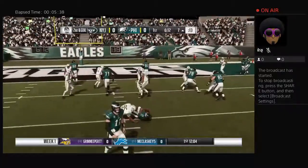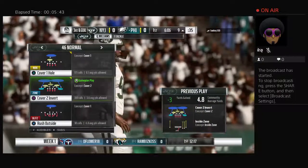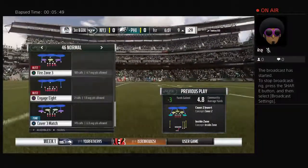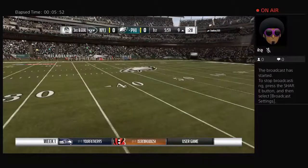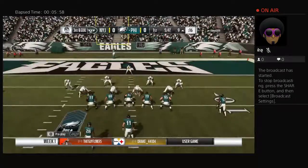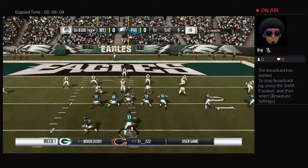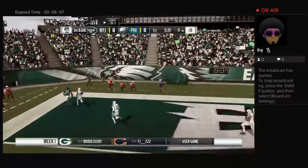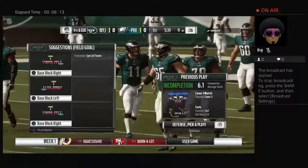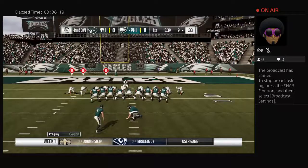They'll give it to him up the middle, and he is met quickly in the backfield. Down he goes, folded like a lawn chair. That'll set him back with a loss of 3 on the play. And that's going to bring up an interesting 3rd and goal. Shotgun now for Wentz. And this is going to be incomplete. Let's give this defense some credit now. They let the guys get downfield, but when push came to shove, they stood their ground, and now they'll likely force a field goal attempt.